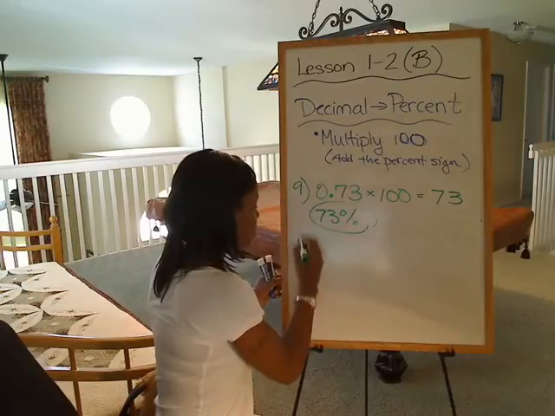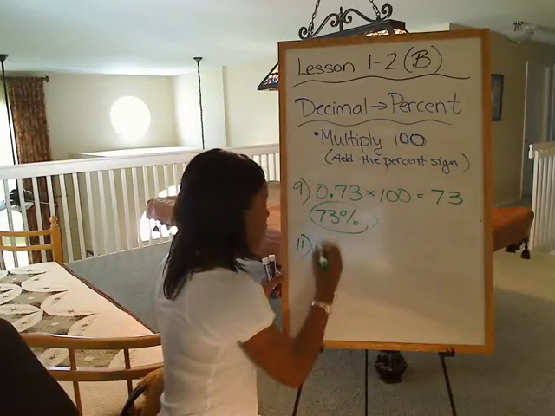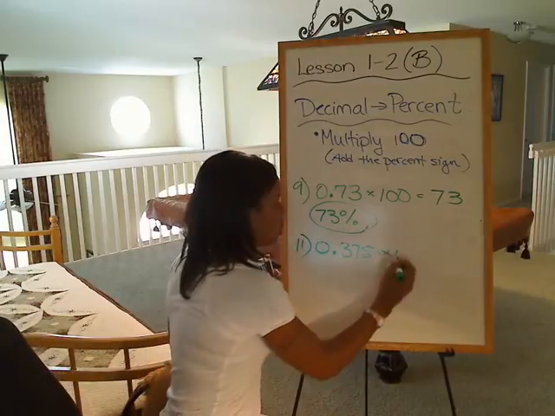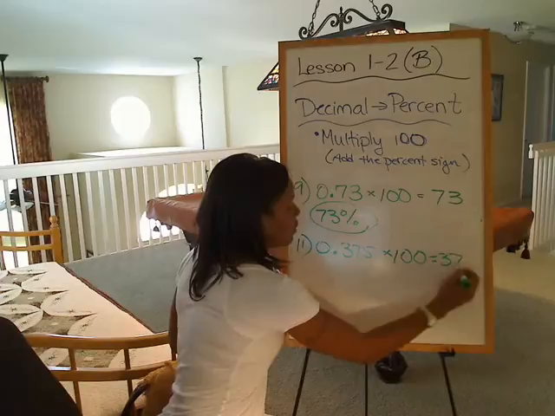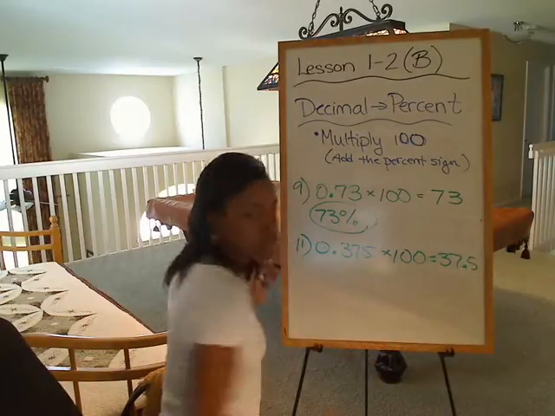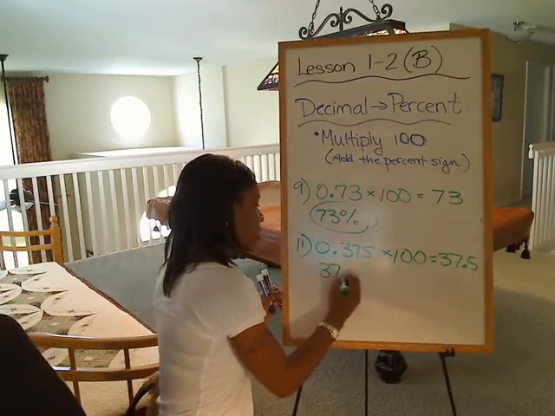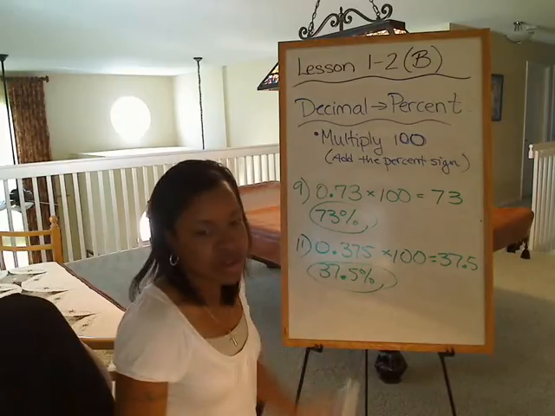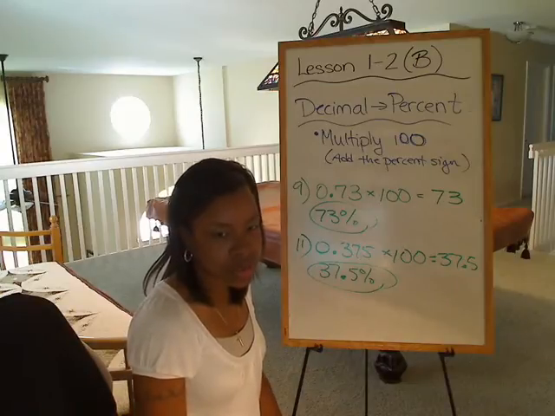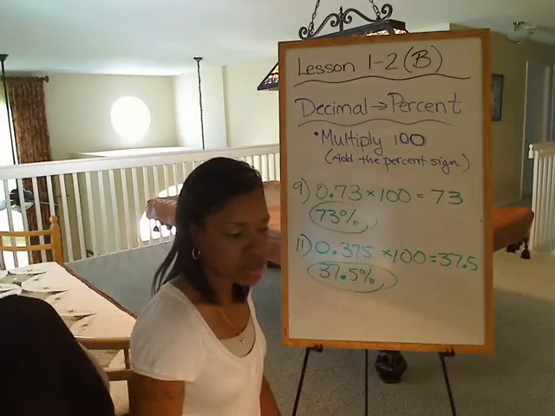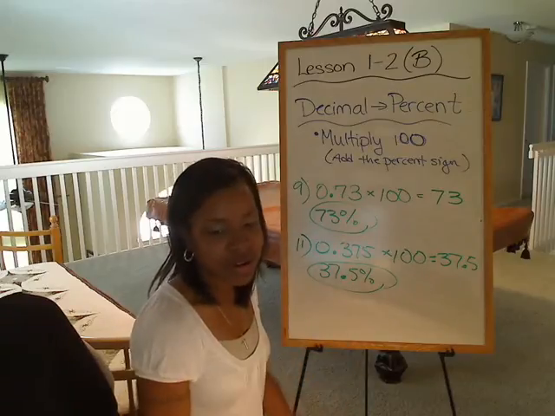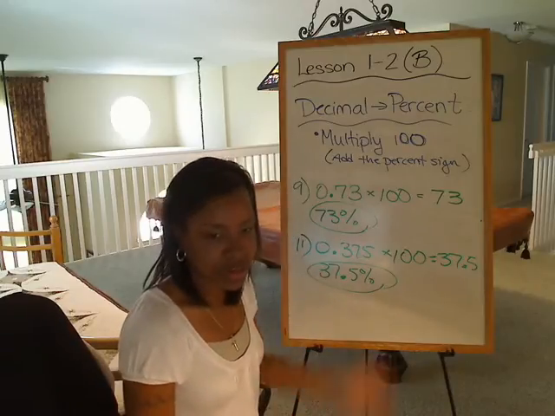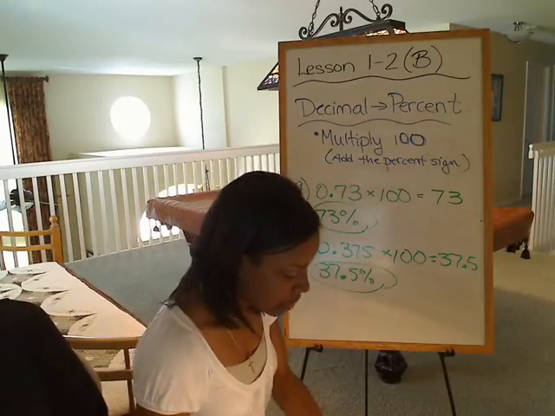Number 11 is the next question I'm going to do. 0.375. And they want us to change it to a percent, so let's multiply it by 100. And we get 37.5, right? And then we just add our percent sign for the final answer. Remember, don't write it all on one line. I know it seems like a very small detail, but it makes a difference, especially for those of you who are going on to be businessmen and women, bankers, accountants, finance. These kinds of things make differences.